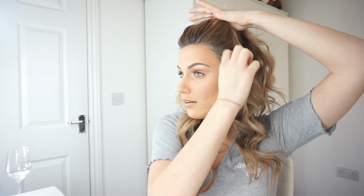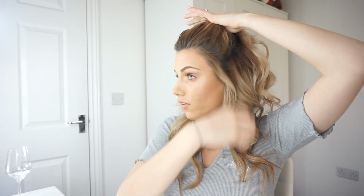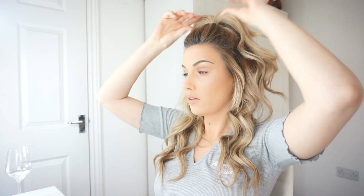So then I'll just play around with this bit, make sure it's as full as I want it and all of that. I'll probably pull a couple more bits down around the front just to frame my face. I've got quite a long face I think, so I just prefer it like that. And then I literally just tie it like so. I try and use one of the thinner bands so it's not as obvious, then I push it forward so it's not so tight and a bit more bouncy, and then just play around with the bits at the front.